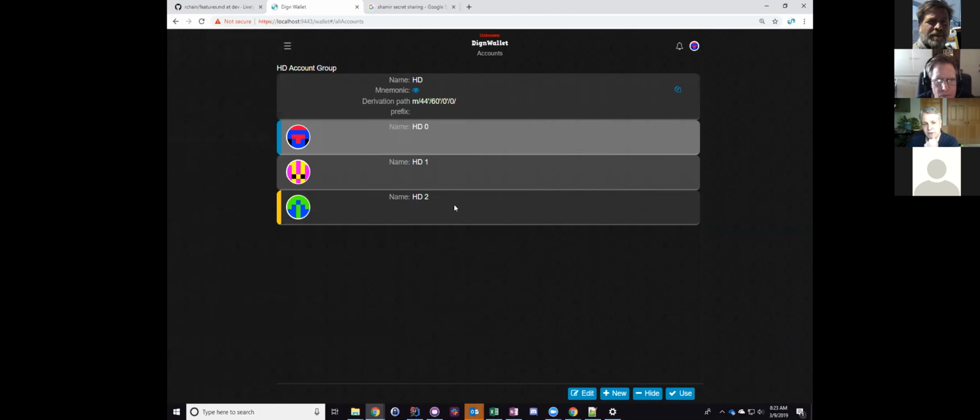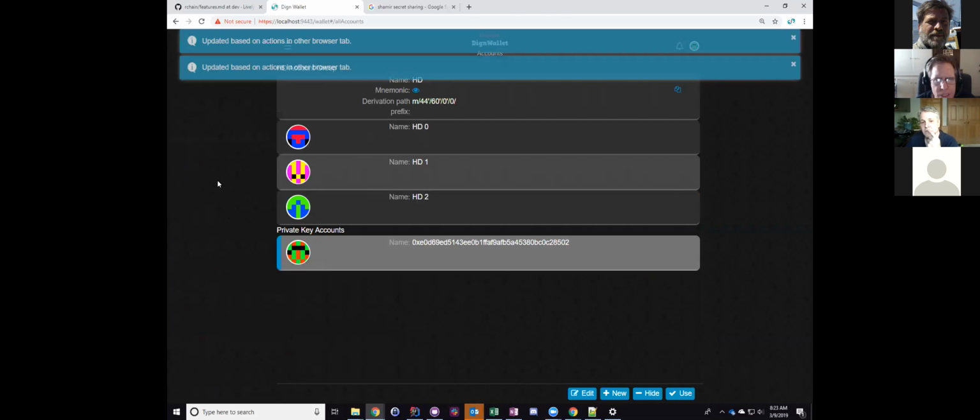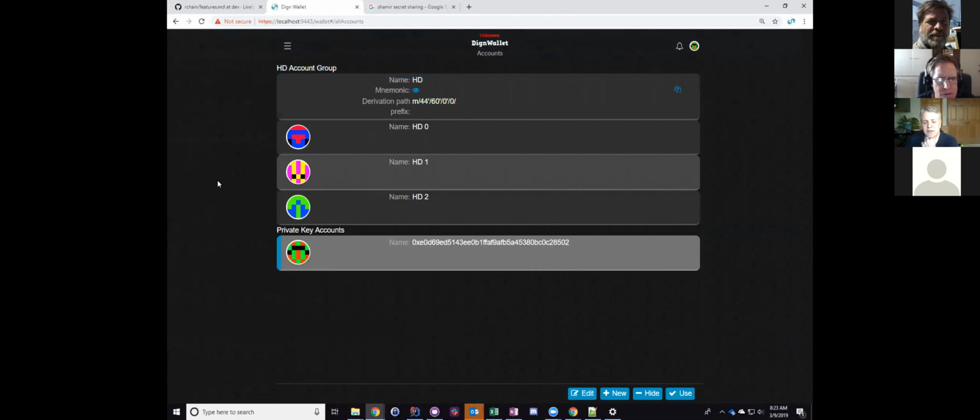Once you've set up your accounts, there are ways of adding additional HD accounts, or you could also add a private key or import keystore text. Mao asks, do you wrap it in Electron for desktop or browser extensions? Oh, that's a great question. Not currently. I'm aware of Electron as a way of getting it to desktop or mobile. I haven't done that work. Earlier on, there was work done to integrate this to React Native and to use it in a web view on Android.